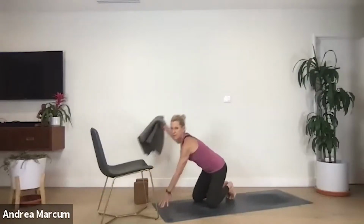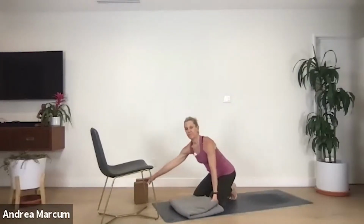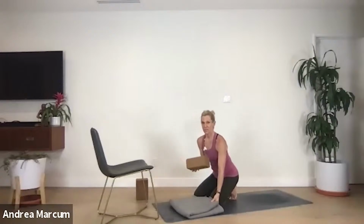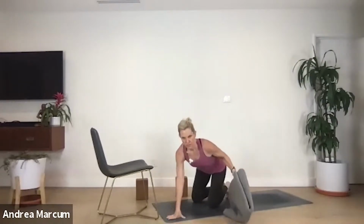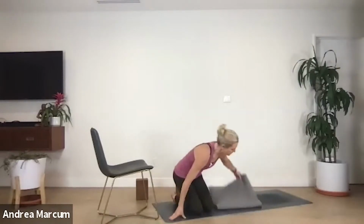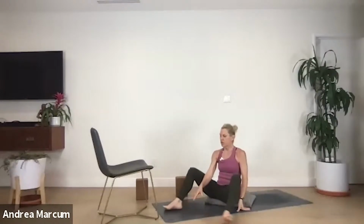Find your folded blanket. I'm going to suggest that most of us probably are going to want to use this. It's possible that you're going to actually want to sit on your block or big, thick book. Once you've got something to sit on, take your legs wide out to the side, as if you were doing triangle with both legs at the same time.